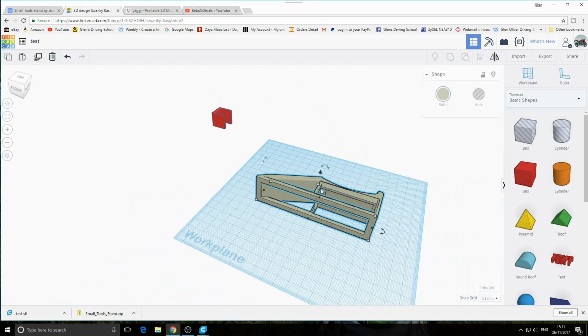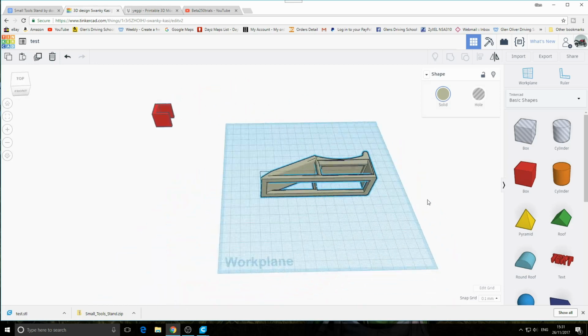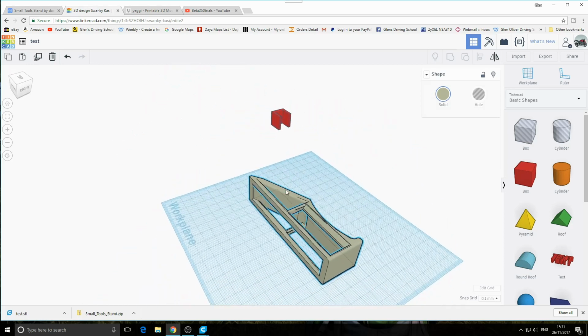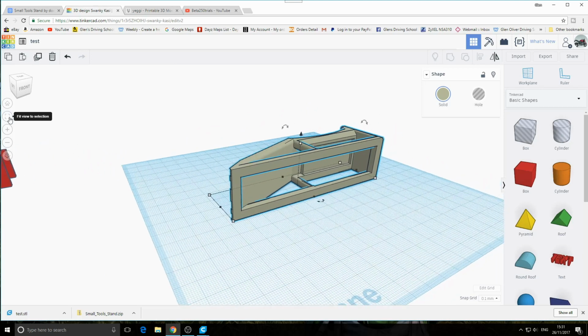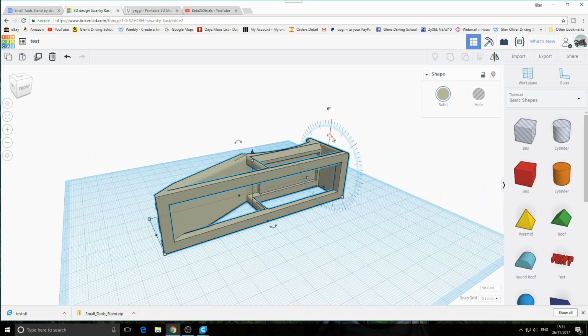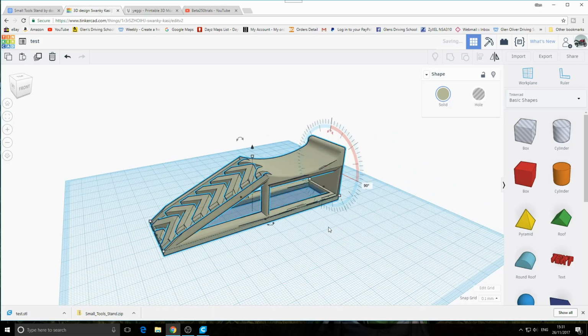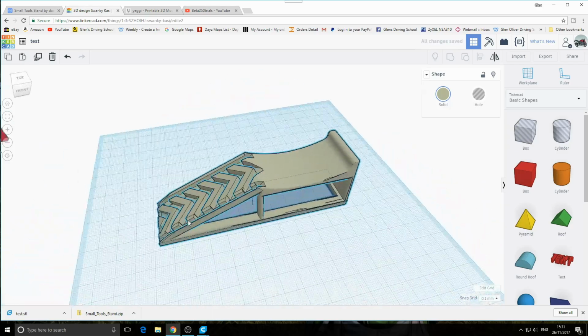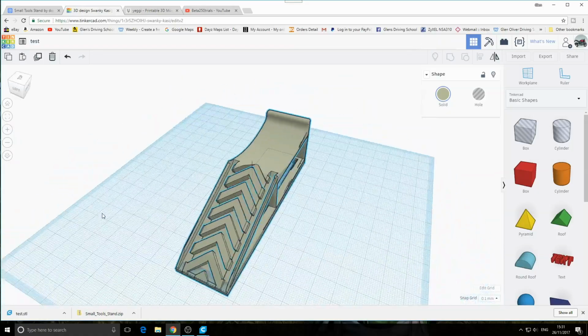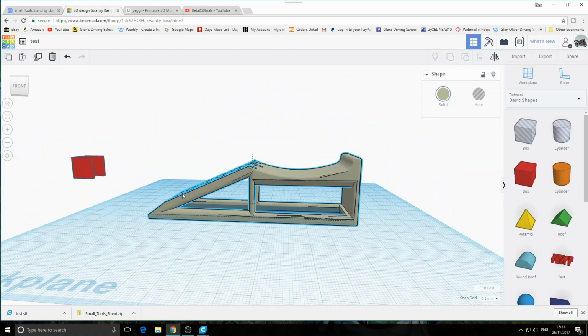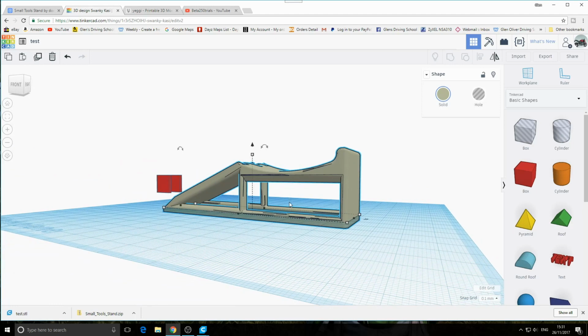So now I've got this ramp in there. I'm just going to spin it around so we can see. Quite a nice ramp, but this is an RC ramp. But just say it was too small, or I thought it was a bit weak here, it was bending there.